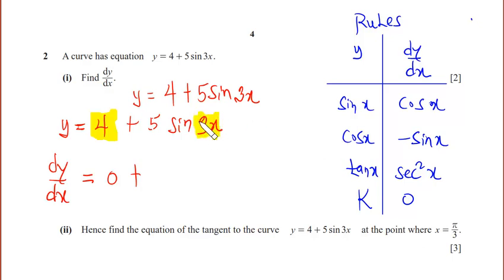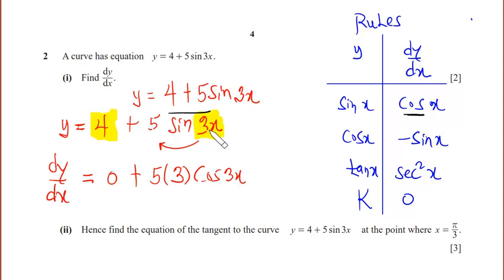The method to do this is to first differentiate 3x. Let us differentiate 3x with respect to x. If we differentiate 3x with respect to x, we have 3. So the result comes behind the trigonometric function. Then that will be used to multiply 5. That's 5 times 3. Now don't forget that the derivative of sine is actually equal to what? Cosine. So the derivative of sine 3x is cos 3x. So I'll write cos 3x.